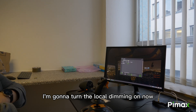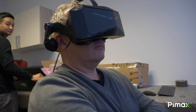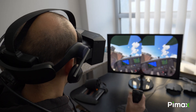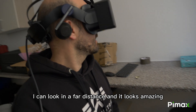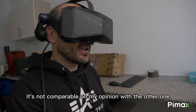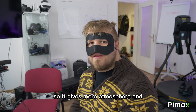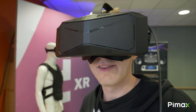I'm going to turn the local dimming on now. What do you feel? Way, way better. It's the best headset I've ever seen — I've already used several. I can look in the far distance and it looks amazing. Very good with the clarity and the field of view as well. It's not comparable, in my opinion, with the other one, like the Quest 2. HDR mode is really nice — it gives more atmosphere, the gray of the LCD is gone and gives more flair. It looks amazing.